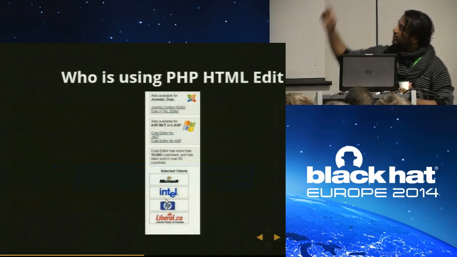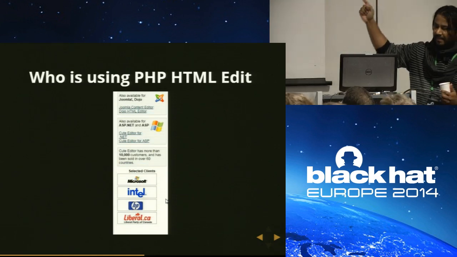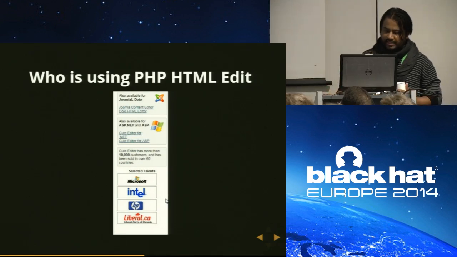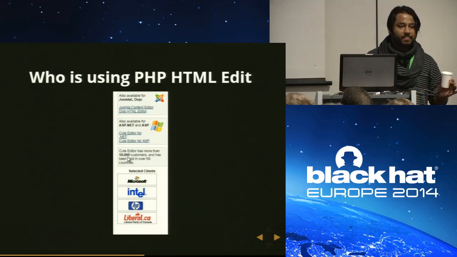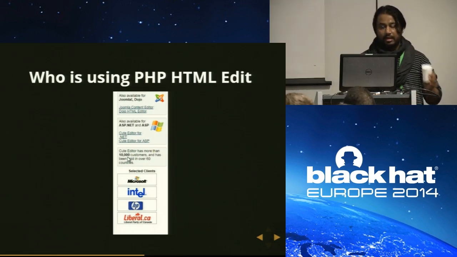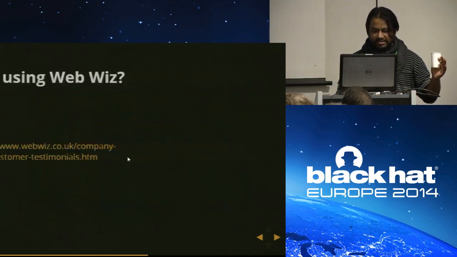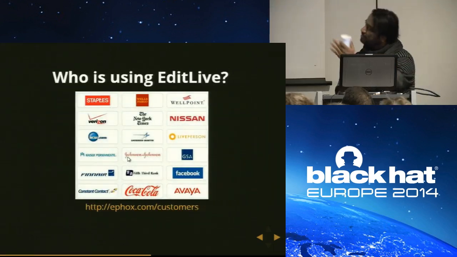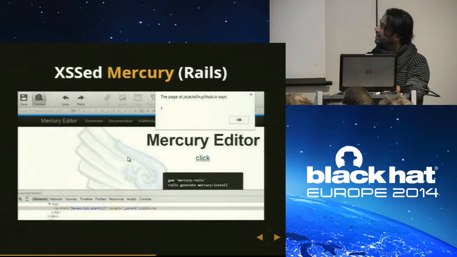Now look at who is using this HTML WYSIWYG editor. I found that this editor is available for ASP.NET and ASP also, and according to their website, it's not my figure, the editor has more than 10,000 customers. You XSS this editor, you made 10,000 customers vulnerable, unless they update their WYSIWYG editor. Again, JavaScript URI, just start counting it. So these are the sites that are using this. Mercury, another WYSIWYG editor.